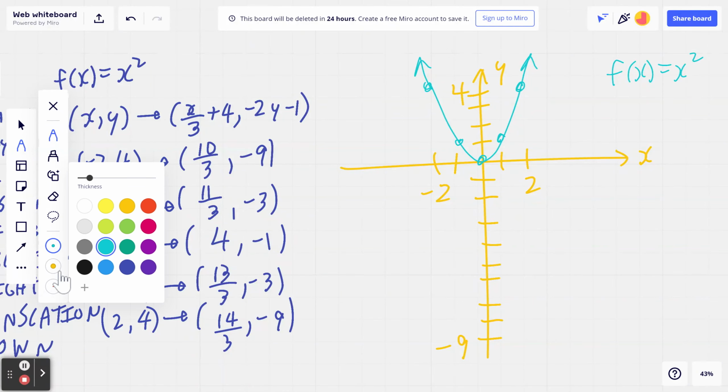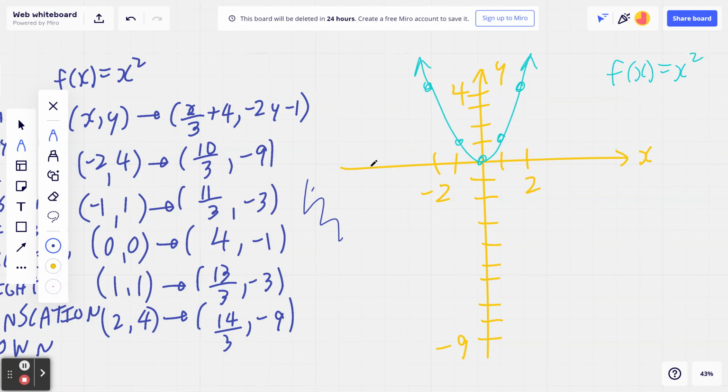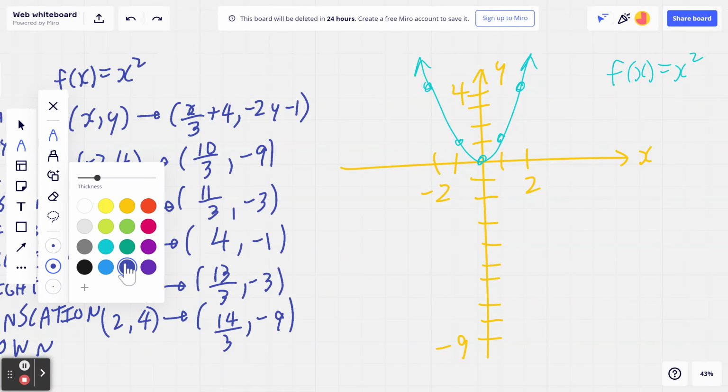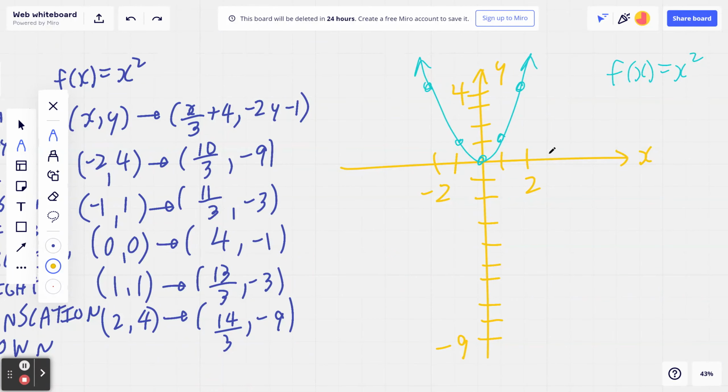Now, in the other color that we were using, let me just make sure I have some color. There we go. I can grab the new 5 points. So I go right by 10 over 3, which is roughly 3. And I realize I should add a couple more units here. One moment. Let's go all the way to 5, 3, 4, and 5. There we go. Back to the same color. 10 over 3 is going to be 3.3-ish. Then we're going to go all the way to negative 9.